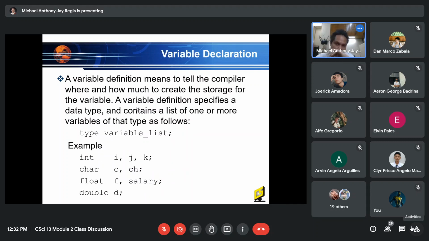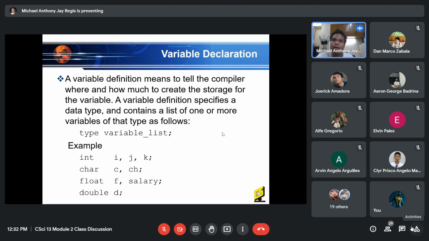Okay, now we will be going into variable declaration, and after that I'll be giving you an example. Variable declaration is used to tell the compiler where to create storage for a variable. It specifies the name of a variable and its data type.